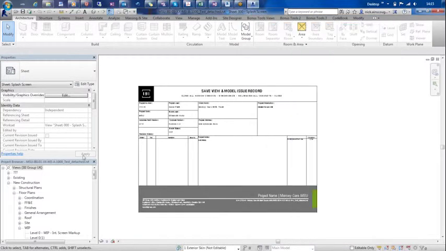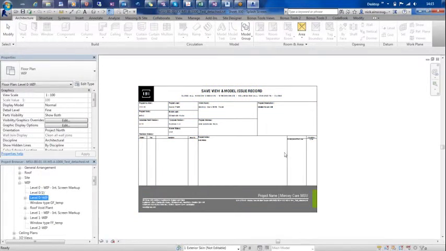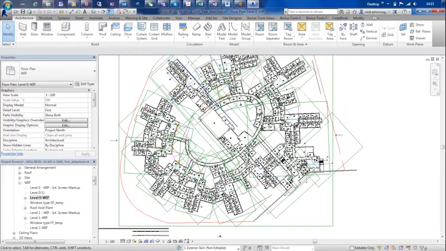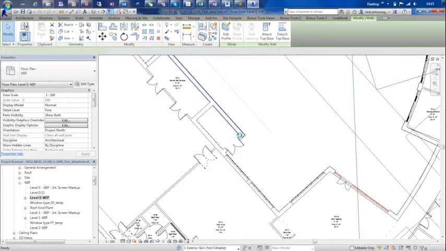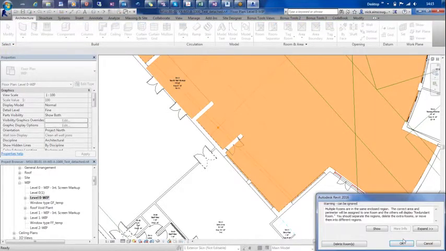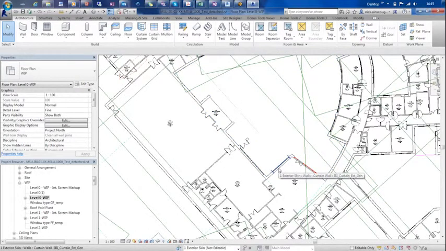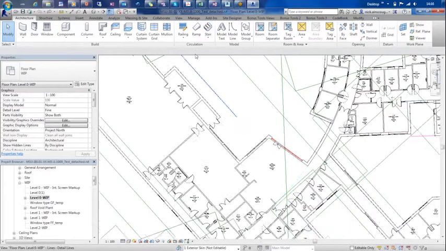So this is now not using the A360 Cloud, this is using your computer's performance to do whatever you need to do, just like you have been doing. I can delete a wall and it will delete the wall, and it will give me the same error messages as it did before. I can undo it, I can do anything that I've been doing in Revit within this. The only time that it's now going to refer back to A360 is when I go to synchronize.